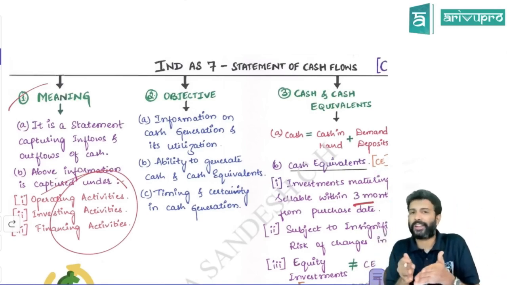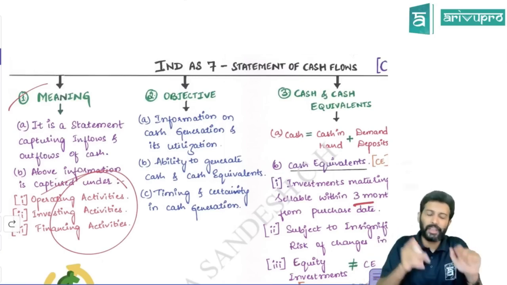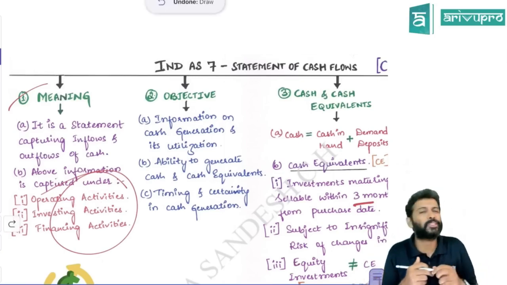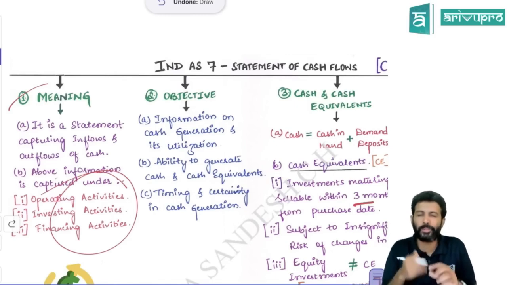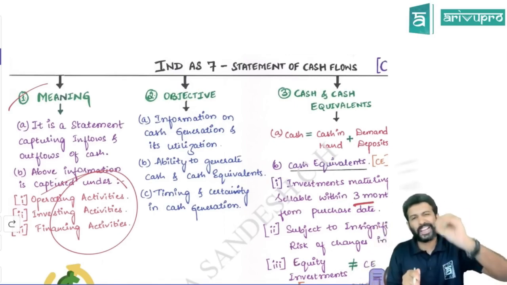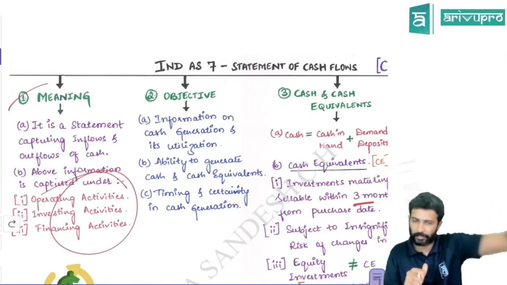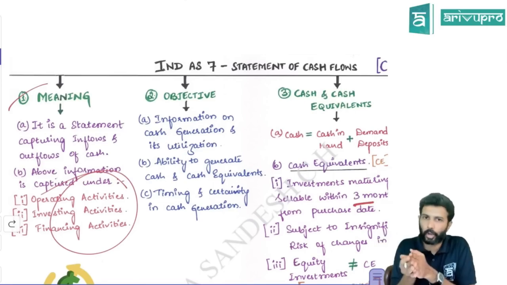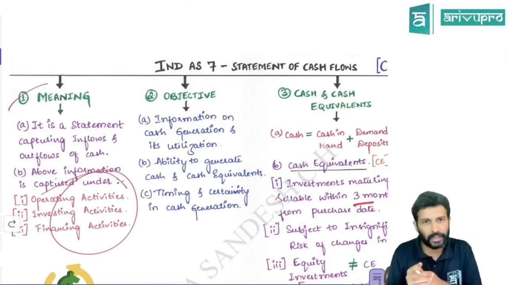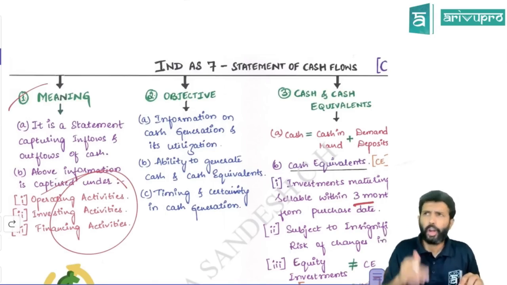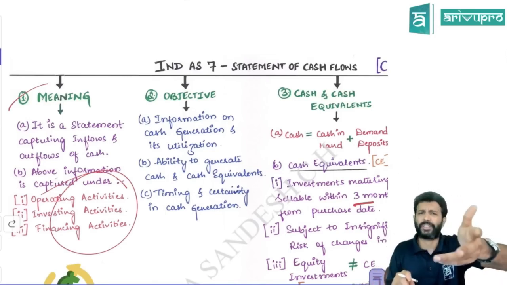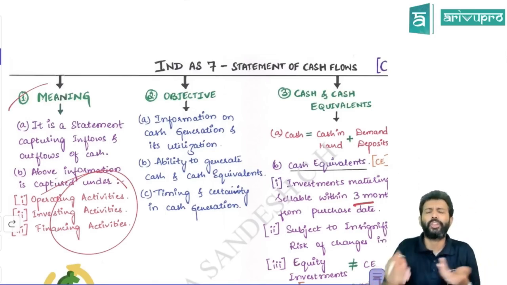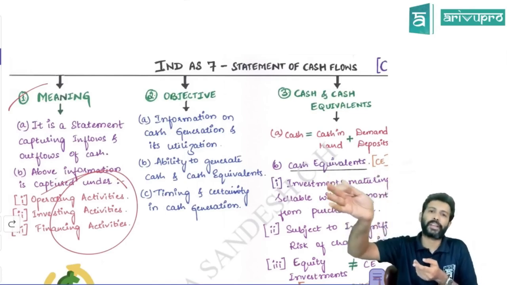So what about tax paid? Tax depends. If they don't give any information, tax usually, or the maximum portion of the tax, we assume is paid towards operation. Hence, tax paid we show under operating activity itself. However, if more information is given about tax, it could come under investing and financing activity also. Like if you have paid any long-term capital gain tax. Long-term capital gain you will pay when you sell an asset. So sale of asset is an investing activity. In that case, tax paid will come under investing activity.